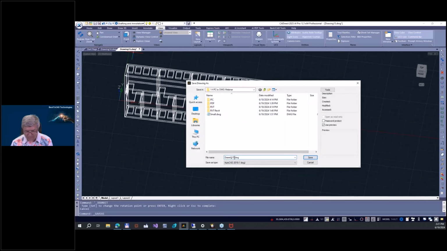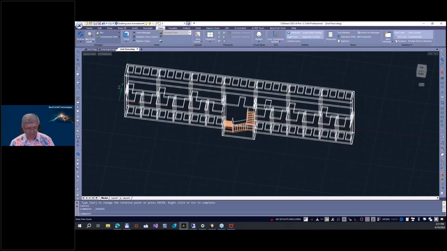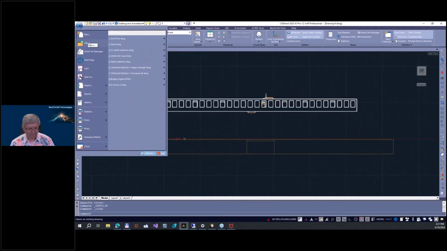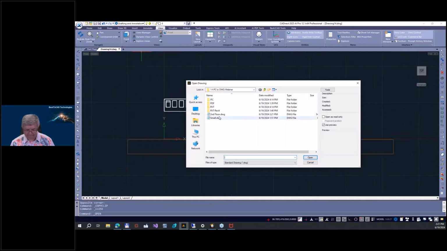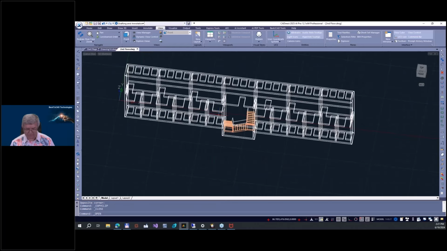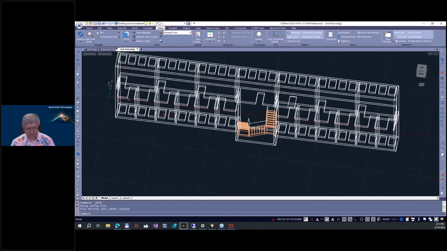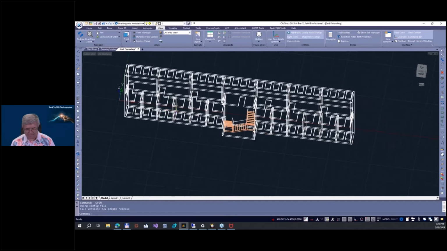So this is now the second floor. Okay, and let me go here and open it. Second floor. You see, this is a simple DWG, and you can open it in every CAD system.